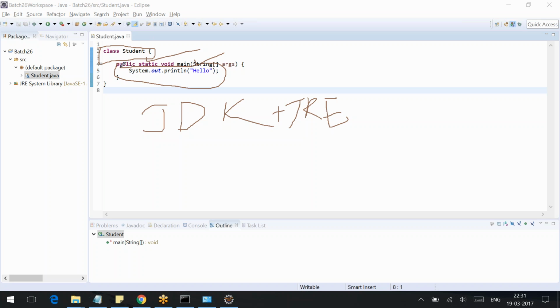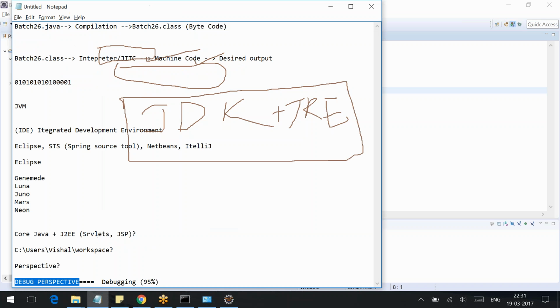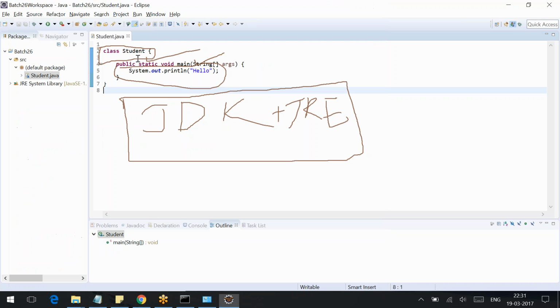From tomorrow I'm planning to start the coding part. Before that, I will be teaching you the difference between JDK and JRE. I might have mentioned many things today, like the interpreter or the just-in-time compiler, but I have not explained what they are.